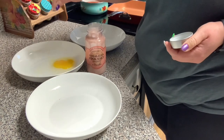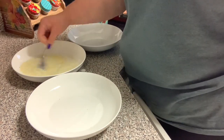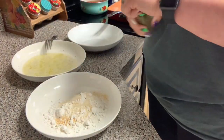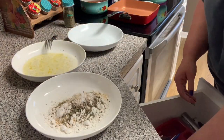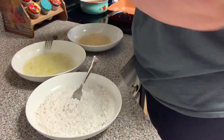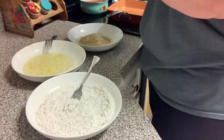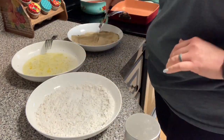On Wednesday we had chicken Parmesan. I'm just getting my egg mixture ready — that's just egg, some milk, some salt and pepper. Here I'm seasoning up some all-purpose flour with garlic powder, onion powder, Italian seasoning, some salt and pepper, and giving that a mix. I'm also getting my breadcrumb mixture ready — I have Italian seasoned breadcrumbs and again garlic powder, onion powder, salt, pepper, and Italian seasoning. And to that I added some Parmesan cheese — the shredded kind and the sprinkle kind. This is what we're going to bread our chicken in.